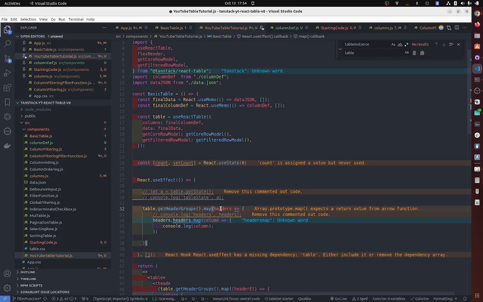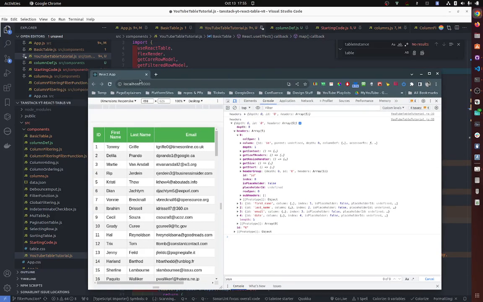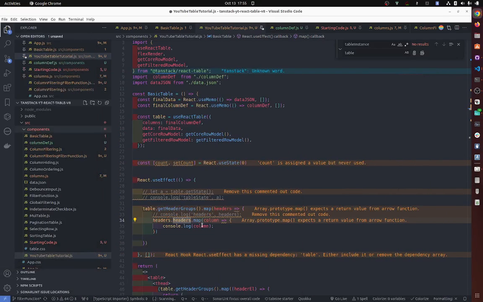So this basically gives you the head. I don't know why it is, it's just like that. It's basically in headers, because you can see it's in here, right? Headers array. Let's go, headers array. There you go.